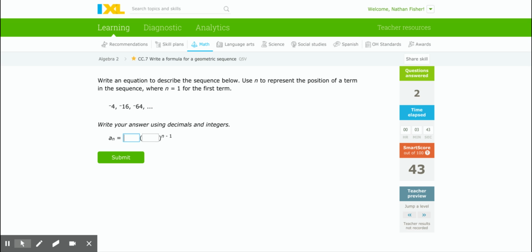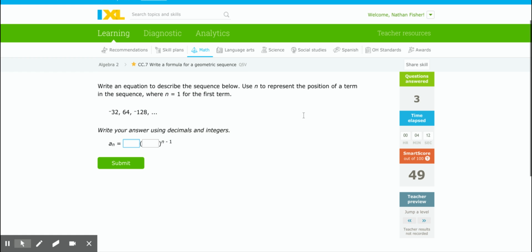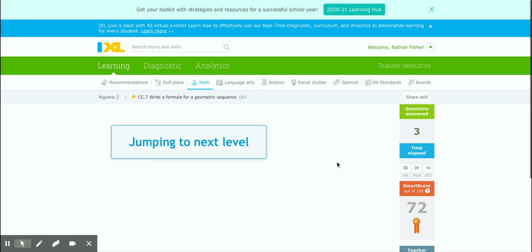Okay, let's skip ahead and see if we get anything that's crazy different. Not crazy different, but let's go ahead and do this one. My first number, just from looking at the sequence, is negative 4. It's whatever the one on the far left is. And then whatever I am multiplying by. If you don't see it right off the bat, remember you could do negative 16 divided by negative 4. That would give us 4 for this one instead of a 2 like the last couple. You may have been able to see that just from looking at the sequence, so it's just going to depend on your ability. And either way is okay. Well done. All right, let's see if they really throw any curveballs at us.